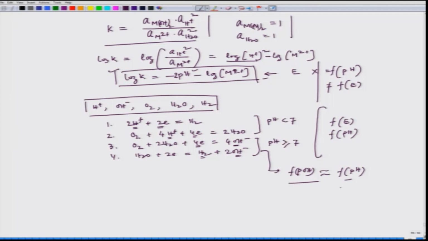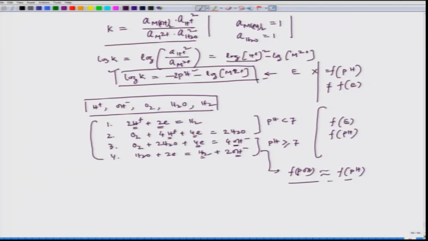In the 2 cases involving OH minus it is a function of pOH, which can be written in the form of pH. Now, we have done these calculations before. You just go back and look at some of the earlier lectures, and you will see that for all 4 reactions we have tried to find out the reduction potential as a function of the standard reduction potential and the pH of the solution. And also we have tried to plot those reactions as a function of pH. If you go back, you can have a look at it again.